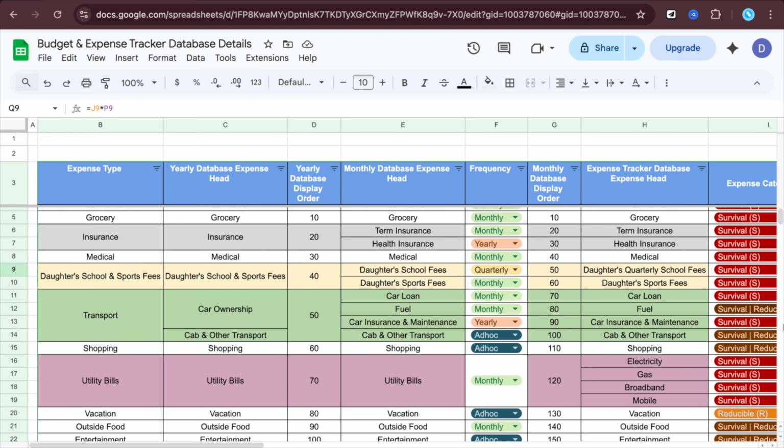So we'll be using this as reference to create the templates for all the databases. Later, if you want to create the budget and expense tracker with your own data, then you can use the Excel as reference and update accordingly based on your data. But for now, let's go to the Notion and start creating the template.